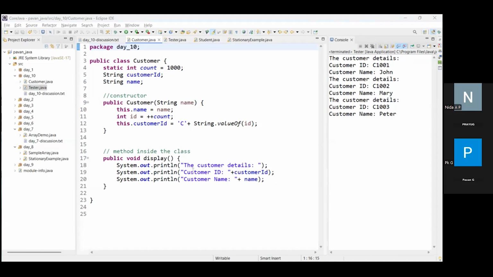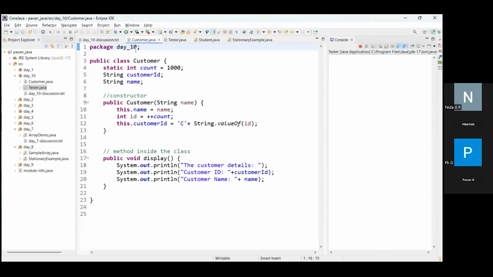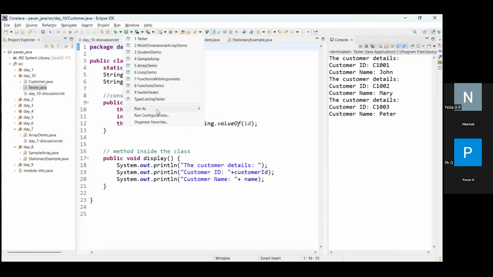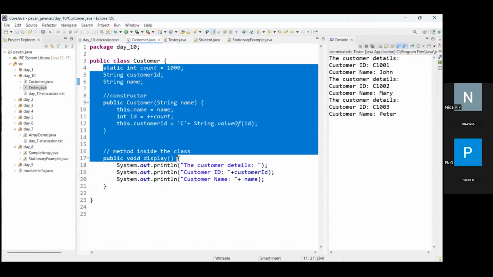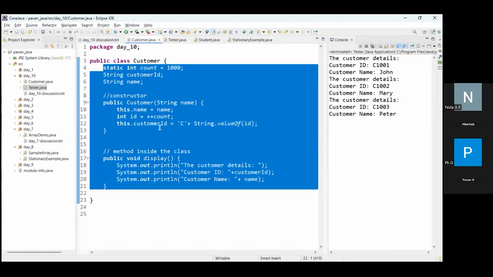It will not execute, no, because the main method is not there. See, coming over here, you won't have the option of running as application, because the main method is not there. So what we are doing is just creating the class and its object, constructor here. We are just having variables and a custom constructor and some methods. That's all.